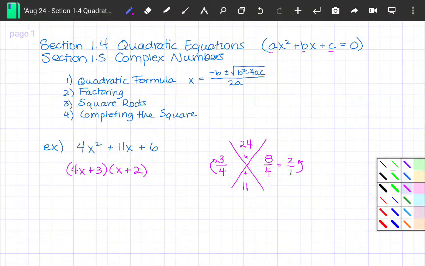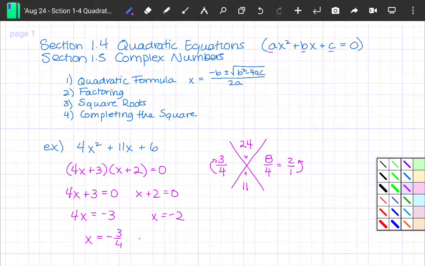That's a quick method. Now, what a lot of people did on the classwork is you made it equal 0, and then you set each factor equal to 0 and solved. And so we get 4x equals -3, or x is -3/4. And over on the other one, we know x is -2. So here's our final answer. However, what I've written now is wrong. Can you figure out what I have that is mathematically incorrect?